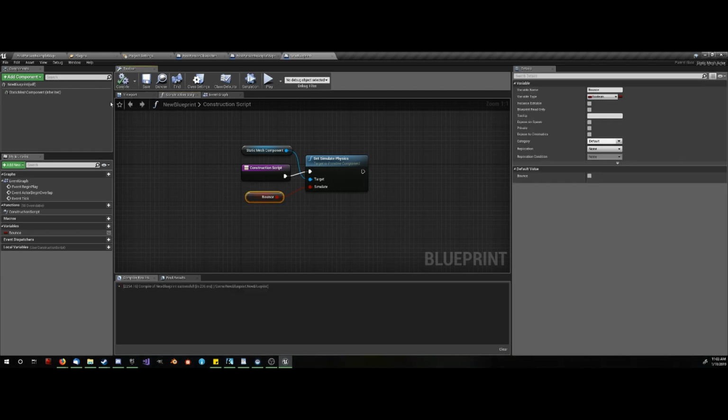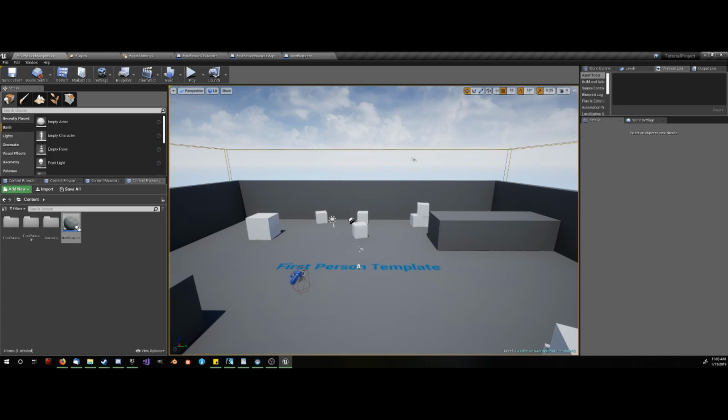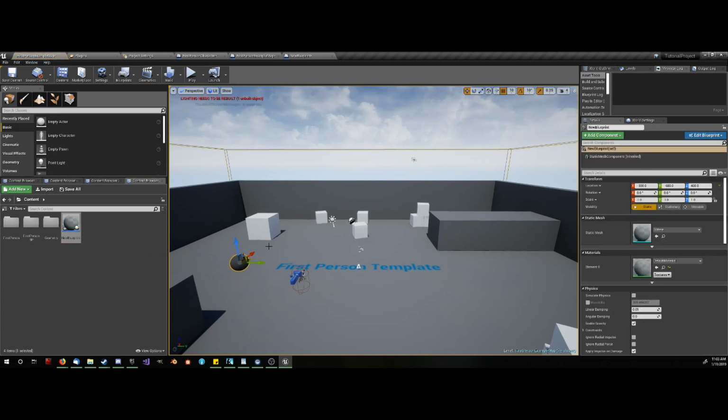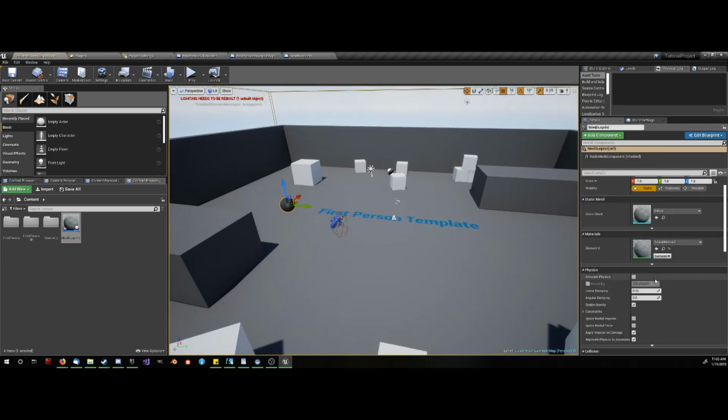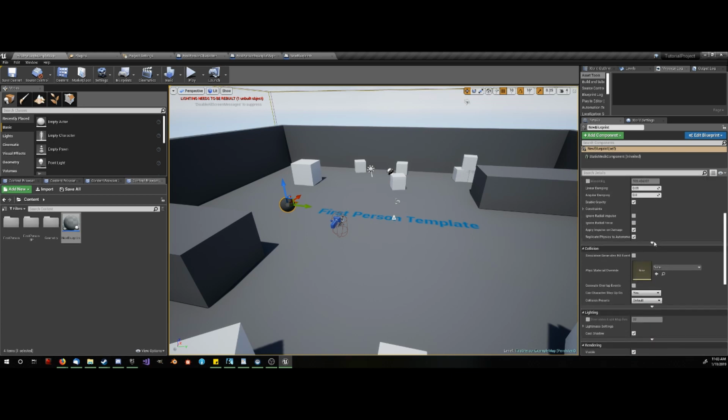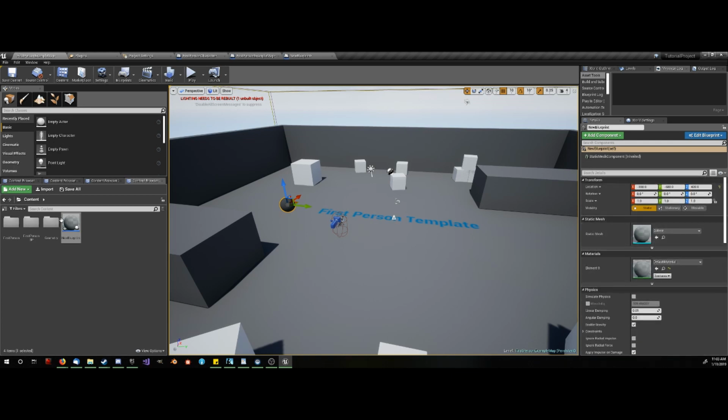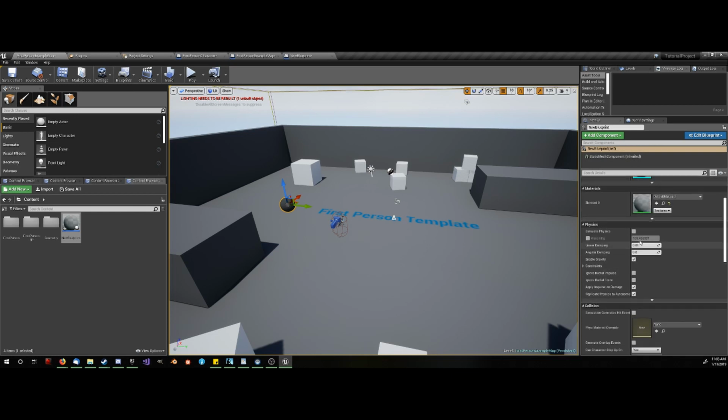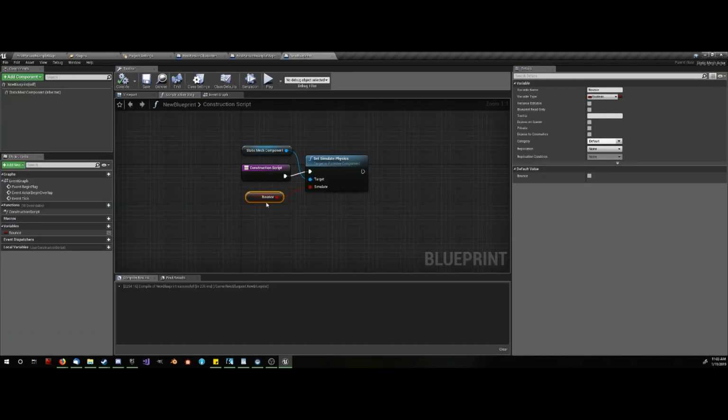Now, if we compile this, you'll notice that our thing doesn't have the ability to click on that and enable it. I mean, we could just set simulate physics, but it's not actually doing anything, because every time you're making simulating physics true, this function gets run, which is setting it to false, because bounce is currently false.